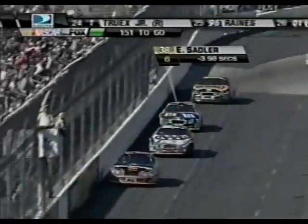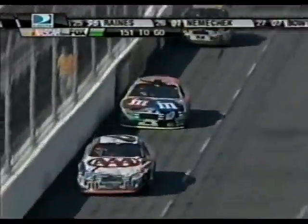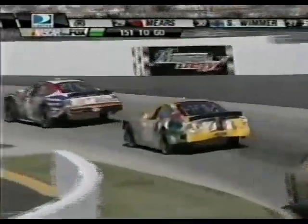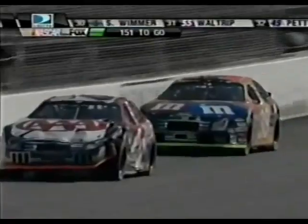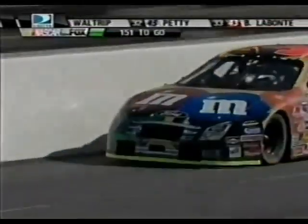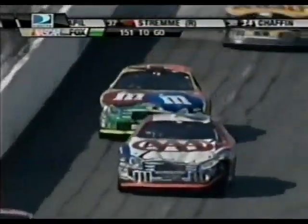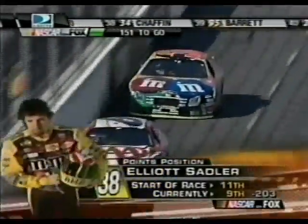Elliott Sadler in the 38 car, been solid all day long up in the 6th position. I was talking to Dick Bergman, though, earlier, and he talked like this car was running a little bit on the warm side, and they've taken all the tape off the nose of that car, Dick. They sure have, and it's not just the engine that's running at 260 degrees. I just talked to Tommy Baldwin, and he said the brakes are overheated as well. Still, Elliott's hanging in there in 6th spot.